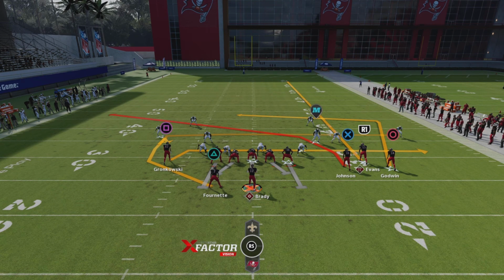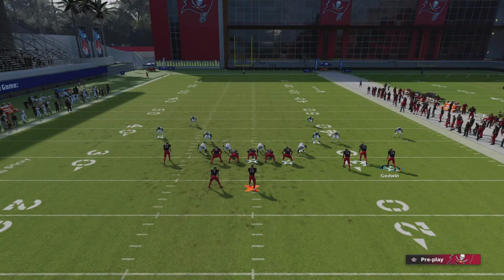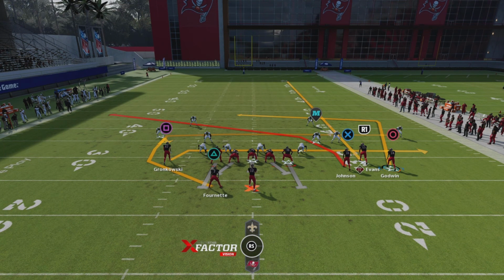Now, with cover four match, you can get wide open streaks if you know what you're doing. The easiest way I know to beat this coverage is, 9 times out of 10, I just run bunch formations against match coverage and bomb it that way, because it's the easiest way to come up with simple concepts. Now, this is a perfect play to beat match coverage.